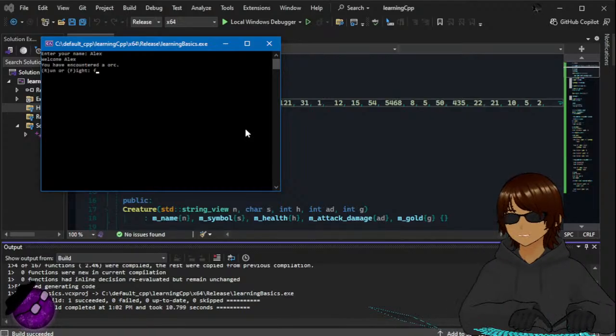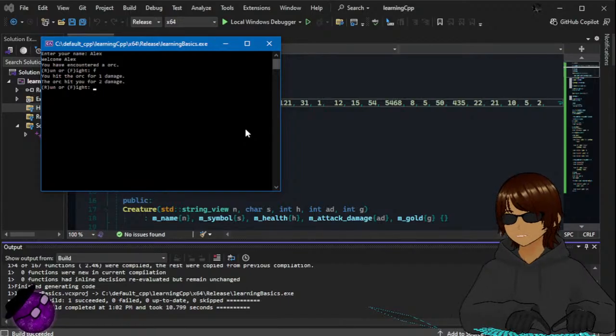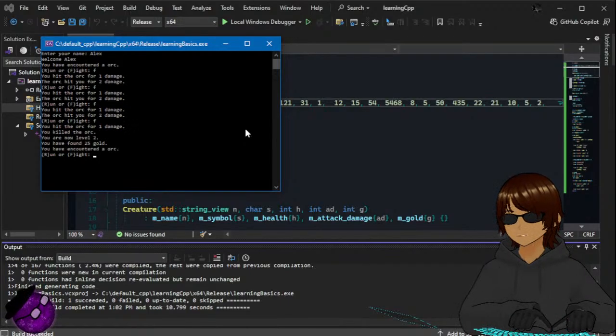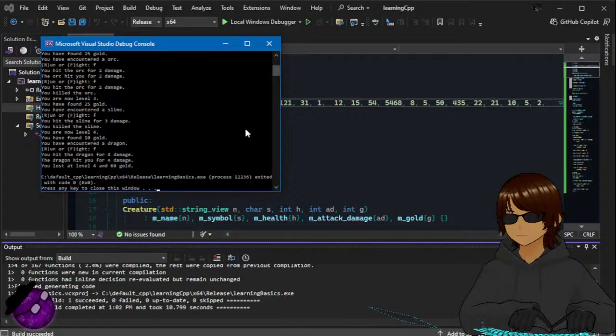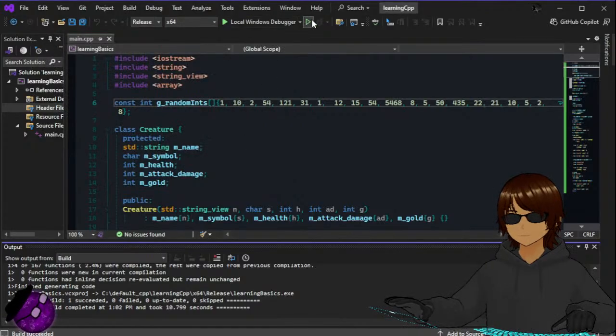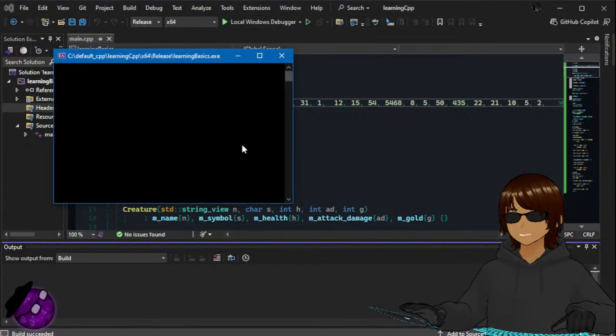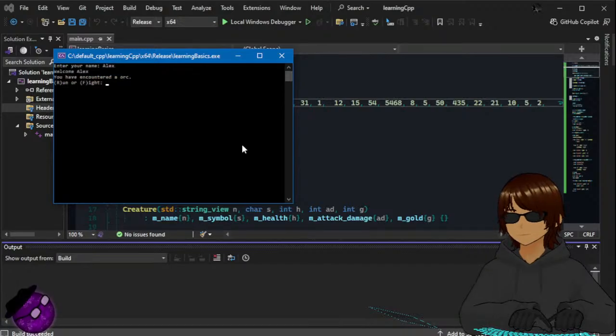Alex, fight the orc. Fight. Let's flee. Let's try to run from the orc. Run.